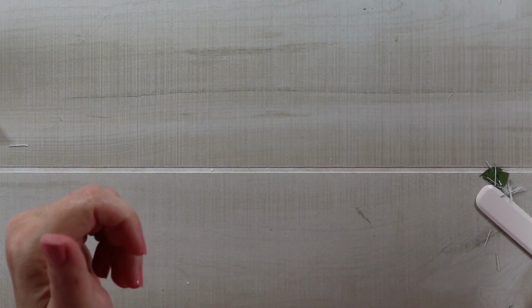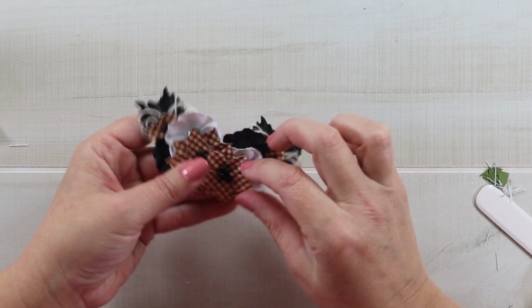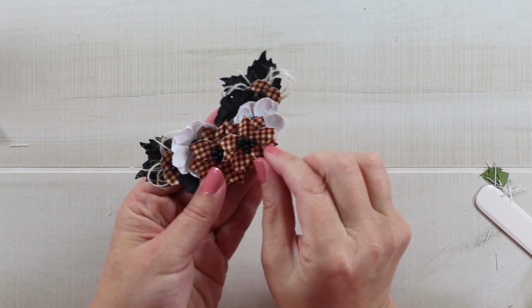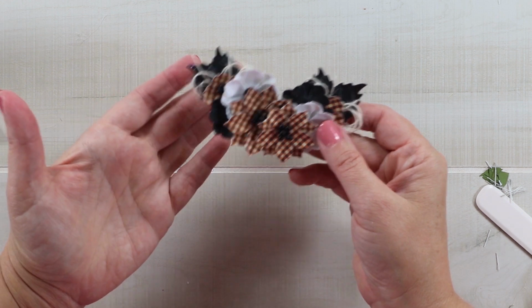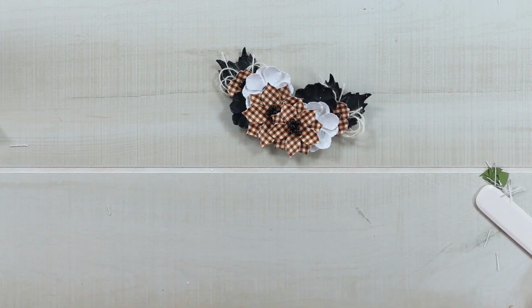So while I had my dies out, I decided that a lot of people get very stuck on, for instance, that poinsettia being a Christmas flower. And I just don't think that you have to stay in season. I really like the shape of that flower. It was really easy to create. So I brought that same design. It's absolutely the same design, but with Halloween paper. See how cool that is.